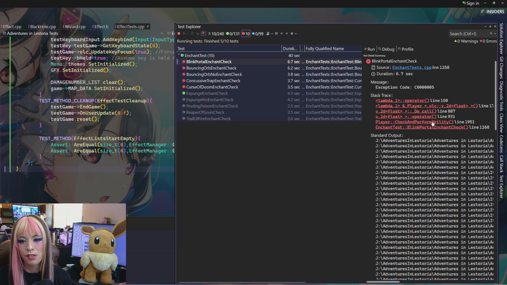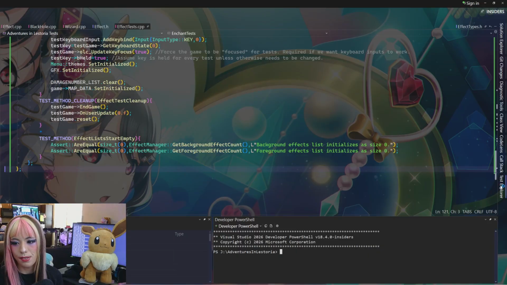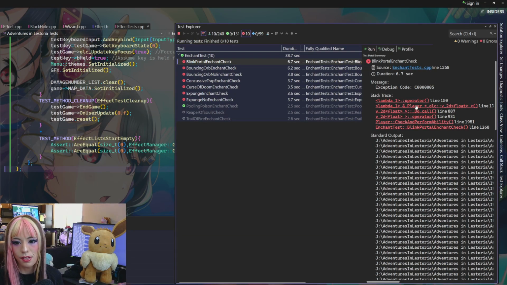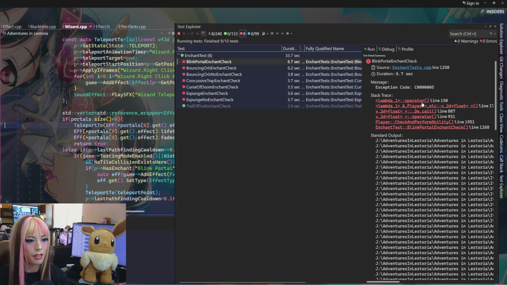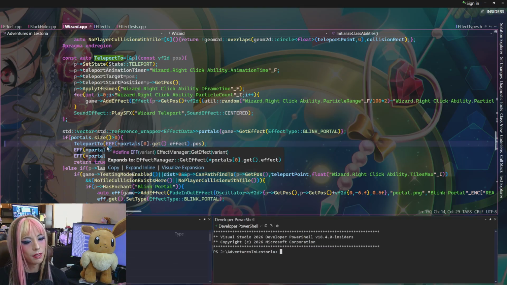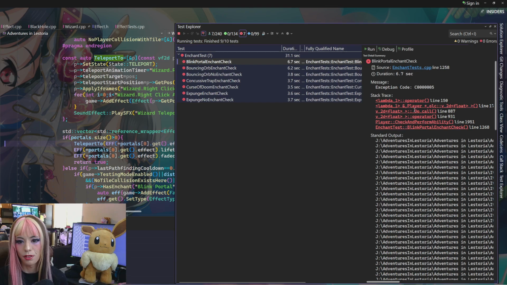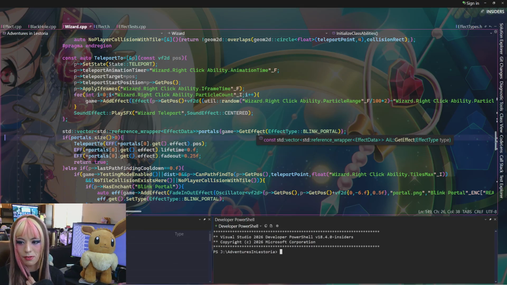Let's see, line 1951, where it tries to perform the action, inside the lambda. This is the function operator, so that's probably the actual effect running. Oh wait, right here, teleport to. What's teleport to? It just requires a pause, so it'd be effect a pause. So this crashed with exception code C0. We're hoping that portals.size is greater than 0. If this didn't return the right value, then we have a problem.